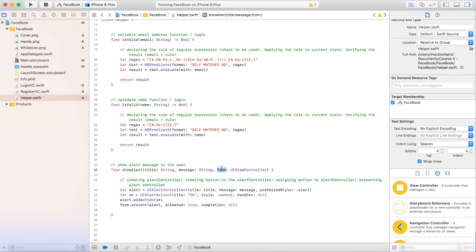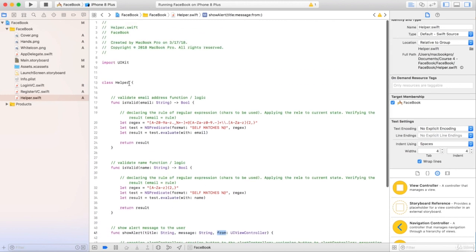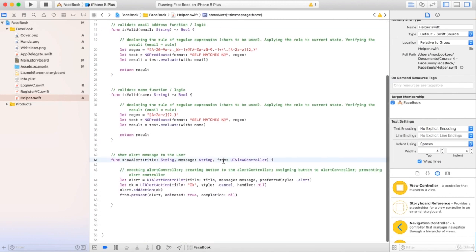Okay, so why did we put here from? Because this class is not of type UIViewController. So here we create one variable of type UIViewController. This variable will be replaced later on by self when we will be calling it from the register VC.